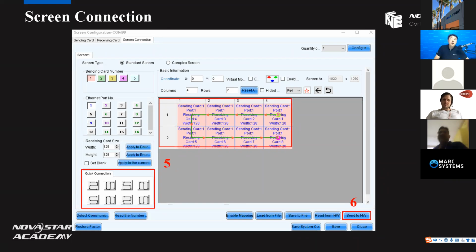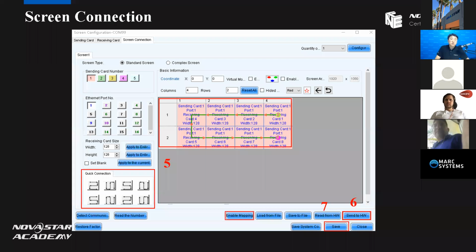At last, after all the settings are finished, you must click Save to the hardware. The last step is, don't forget to use the Save button. In each step, the last step is to use Save. It's very important because if you forget to use this function, when you power it off, all the settings will be lost. So whatever your settings, don't forget to use the Save.